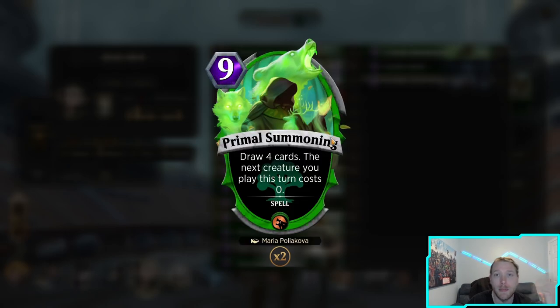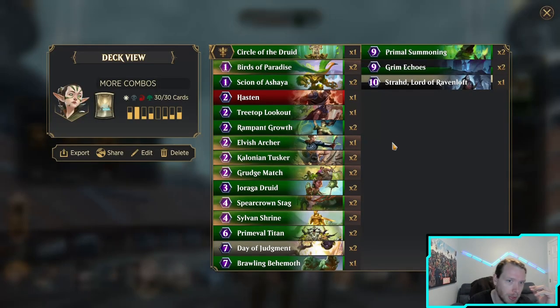And you want to Primal Summon it, make five of them. There's a lot of decks that obviously just can't deal with it. Basically, unless you have a board wipe, you're going to lose the game. And yeah, it just completely lights out.